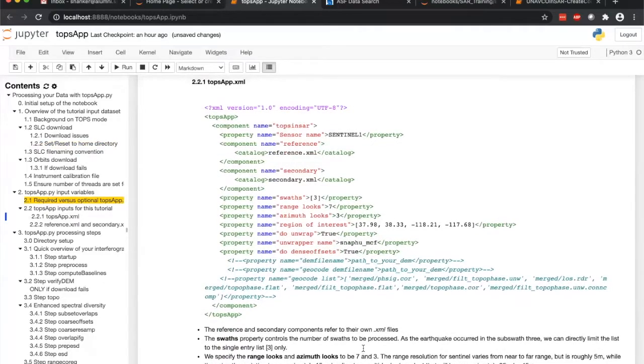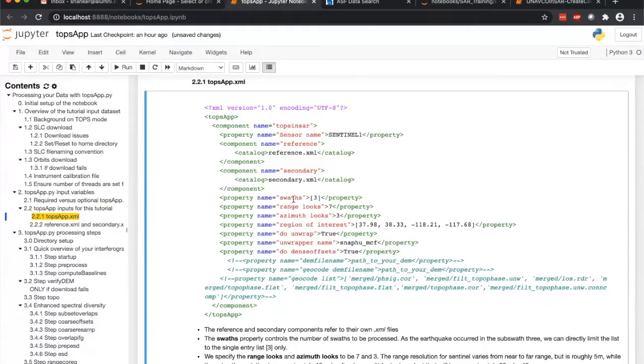input as well. In stripmap, you probably saw insar. We just changed that to topsinsar. Most of this remains the same. There are a few things you can control here. There's a lot of things you can control here. We're only going to use a few options like we did in stripmap. Because of time, we're only going to do a small area around the earthquake.